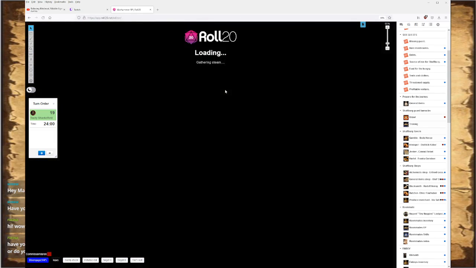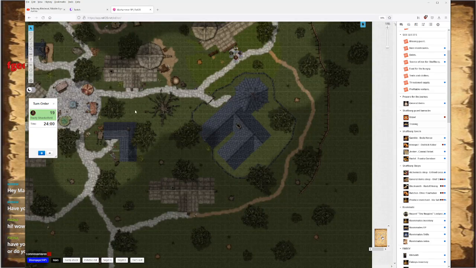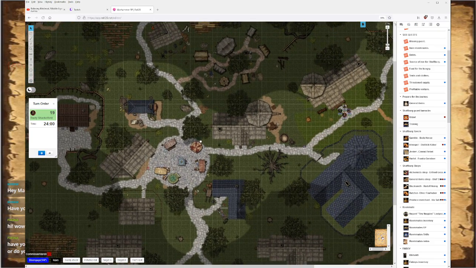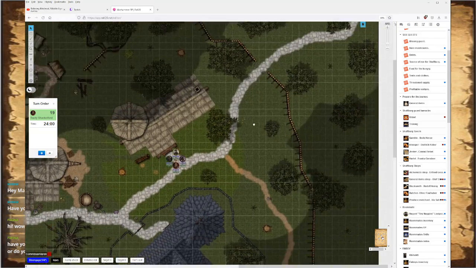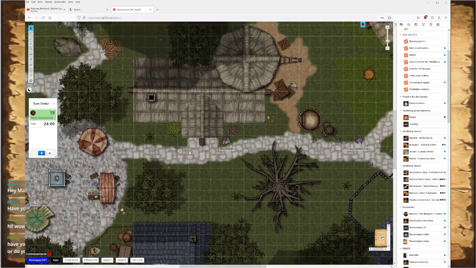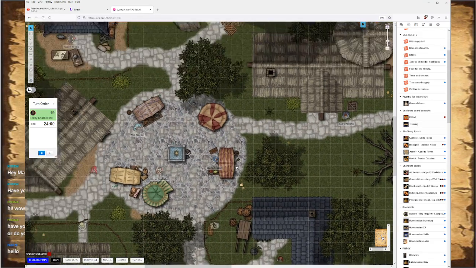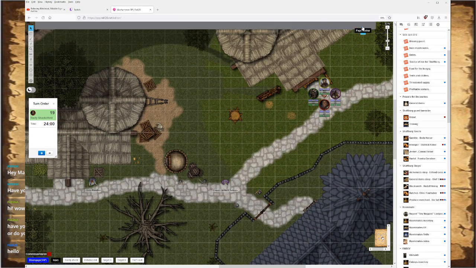Take a look at the village. Hey, welcome. Okay, so let's take a look at the village. This is where they went. They went straight in to the tavern, and then they went to meet the count, and then to the marketplace and some relevant shops, and that's it. Then they went back to the tavern.